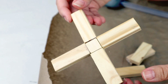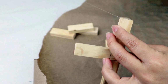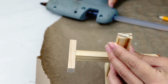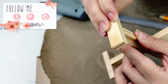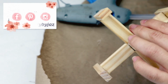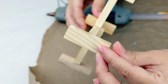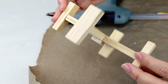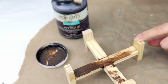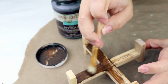Then I will also be sticking another block on each side of the blocks that we already glued, and this is what will give height to the base. To give color to our project, I'm going to be using my Waverly Wax in Antique color, and I'm going to paint this whole piece of wood and then let it dry.